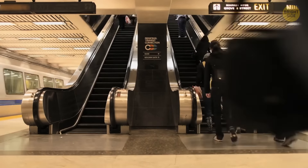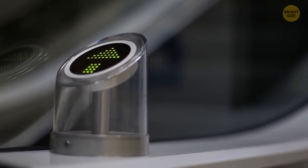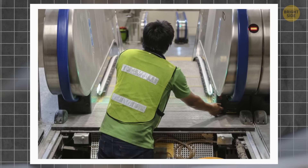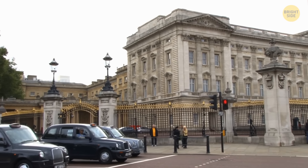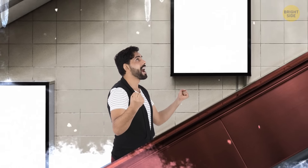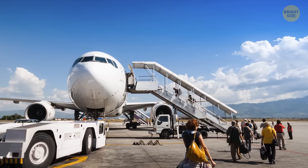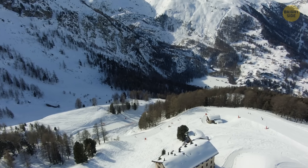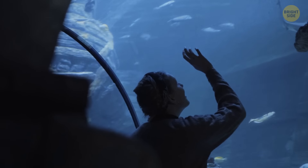All escalators are custom made depending on where they'll be installed. There are basic settings and mechanisms, but height, width, angle of incline, and speed are varied to fit requirements. Some escalators even have a royal mode, designed for royalty, with a button that lets passengers start and stop the staircase whenever they want. There are also models with cooling units for hotter regions so passengers can safely touch the handrails. Mobile escalators can be used on board airplanes for boarding and disembarking passengers. There are also escalators high in the Alps fitted with anti-slip treads for skiers, and stairs moving underwater through transparent tunnels at aquariums around the world.